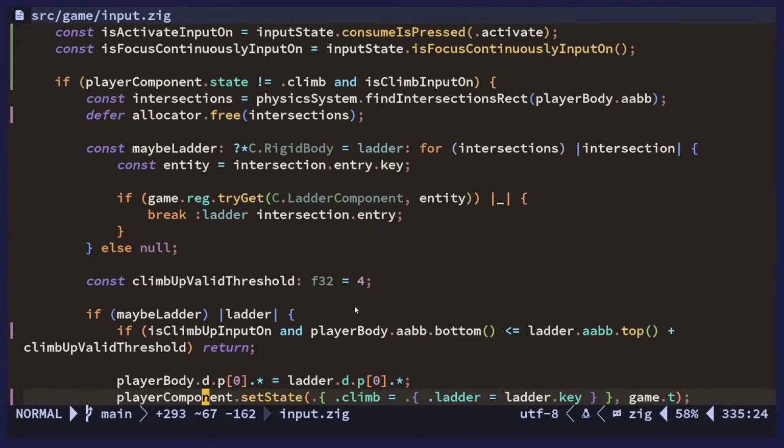Climbing. So what is this code? This is like when we enter climb mode, I think. We're checking for intersection. We're checking if the climb is not active or if we're not climbing, but we want to start potentially climbing. So we're checking for intersections.